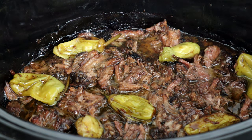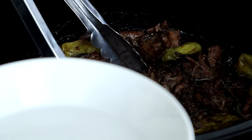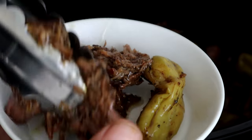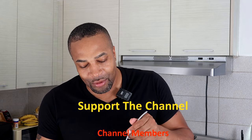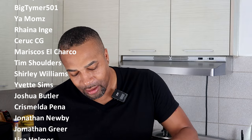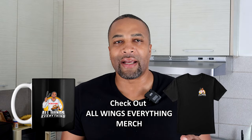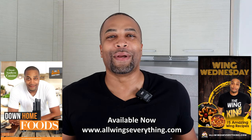And there you have it guys — Mississippi pot roast. Let me know what you think in the comment section below. I've got a little bowl here and I'm just going to take some of that pot roast along with those pepperoncinis. I ain't trying to pronounce nothing right now — I'm trying to get my stomach right. The time has come: when I tell you this baby is tender, it is tender. This is not your normal pot roast — this is Mississippi pot roast. Everything that I put in, you must put in to make that Mississippi pot roast. Until next time, I'm your cook Spineli — all wings, everything — and remember, I'm not a chef, just a cook. Peace.